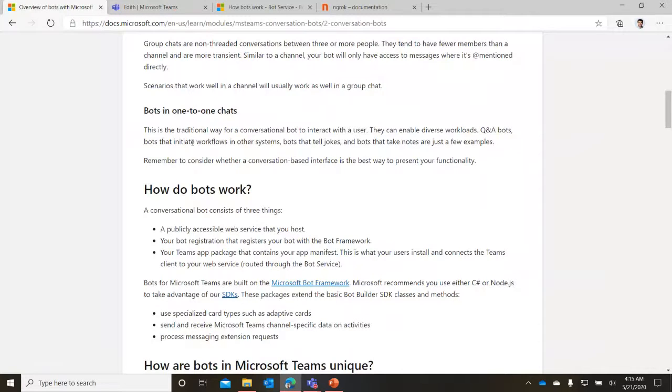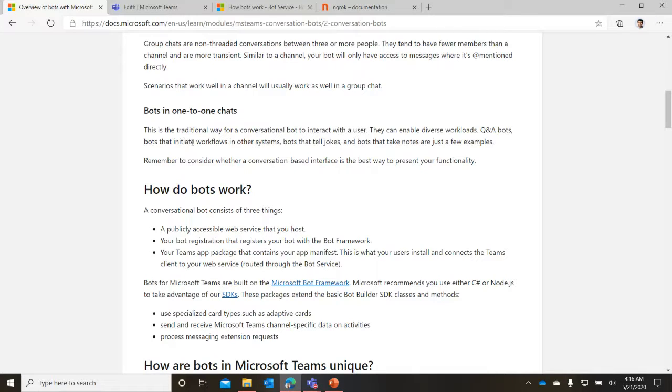But the scenarios that make the most sense over here would be a bot that helps an individual accomplish a particular task, where it's about informing one user and acting in a personal assistant sort of role. So an HR web bot, which is helping with HR policies, or an FAQ plus bot, which is helping with, let's say, the IT policies of an organization, and escalating to an IT admin when needed if the bot can't resolve it by itself, are great examples of bots operating in a one-on-one chat scope.